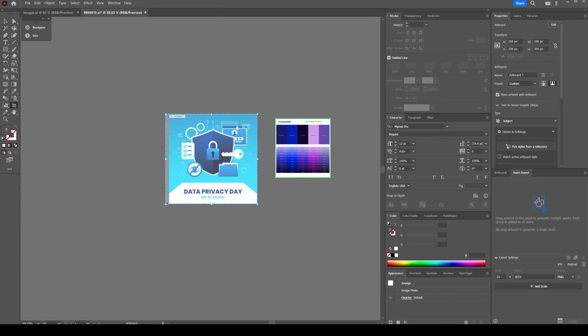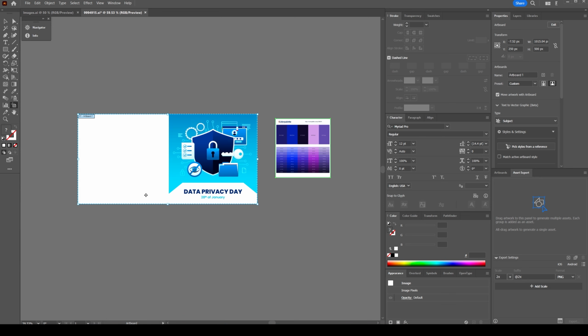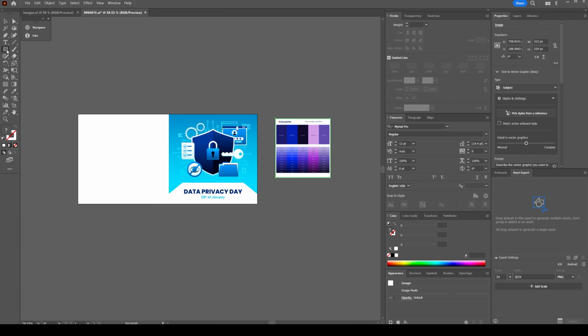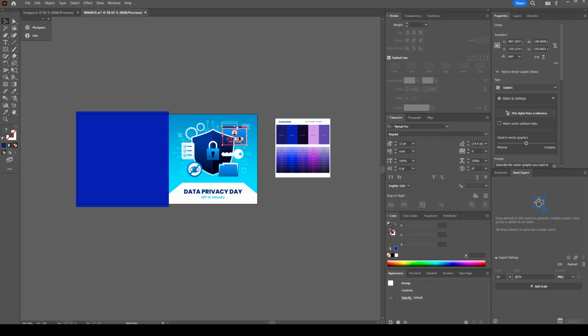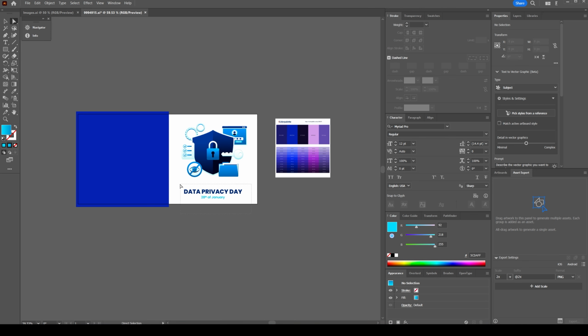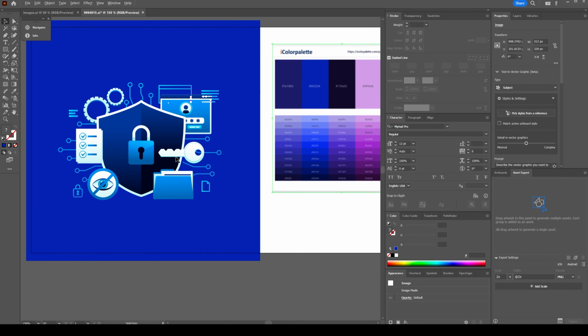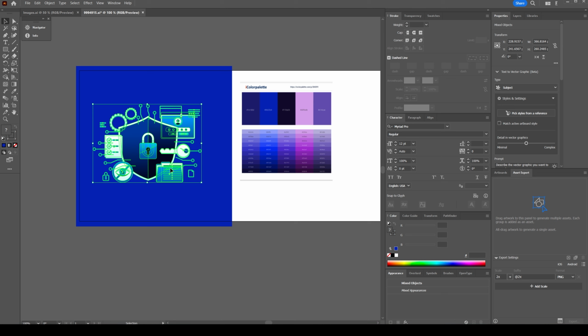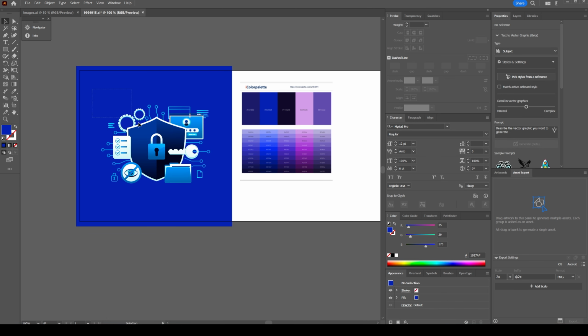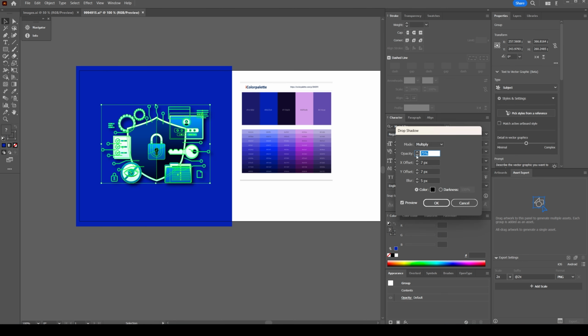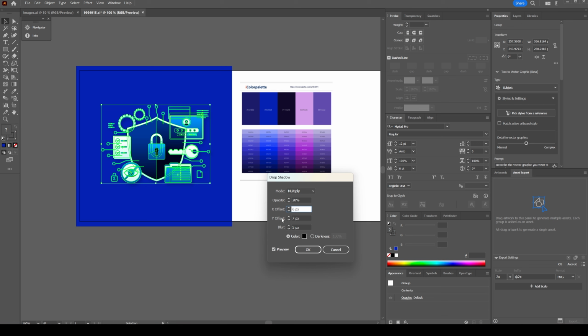And I'm going to expand the artboard to make it look like a widescreen slide. And then I'm going to create the rectangle color from our Storyline file. And I'm going to start deleting things I don't need because it's going to be a PNG file. I'm going to adjust the size a little bit, play around with the properties a little bit more, add a drop shadow, and then begin the exporting process.